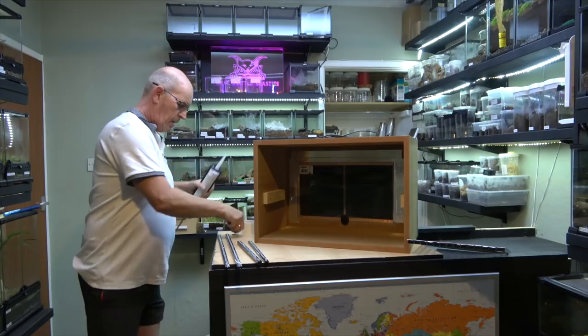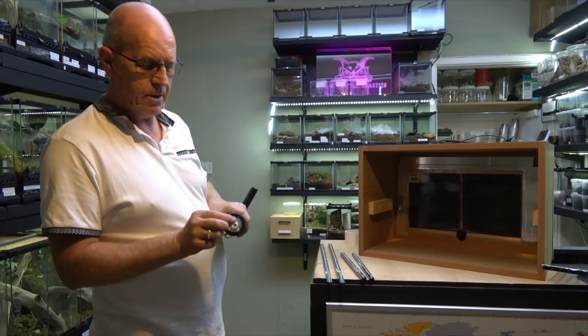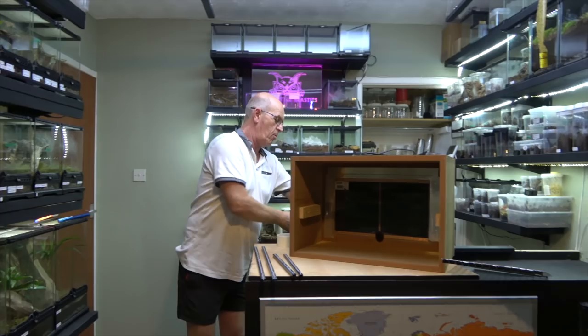I've got a good little tip here. When you finish with your silicone, if you take a screw and put it in the end, when you come to use it next time, it'll be easier just to break this little bit out, so you don't end up using the whole nozzle full of glue.